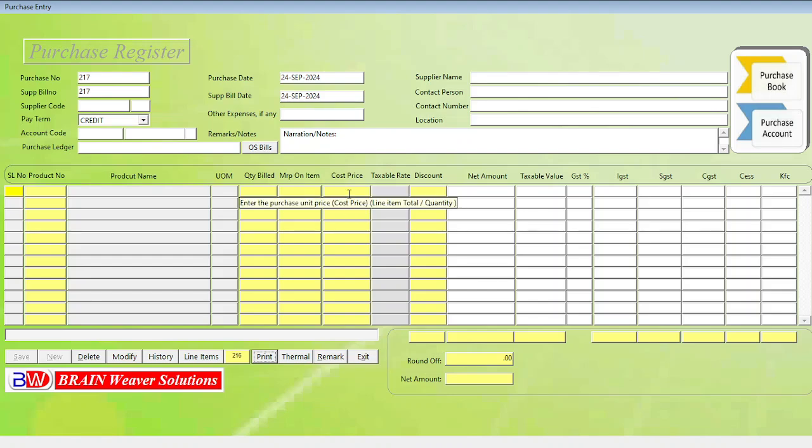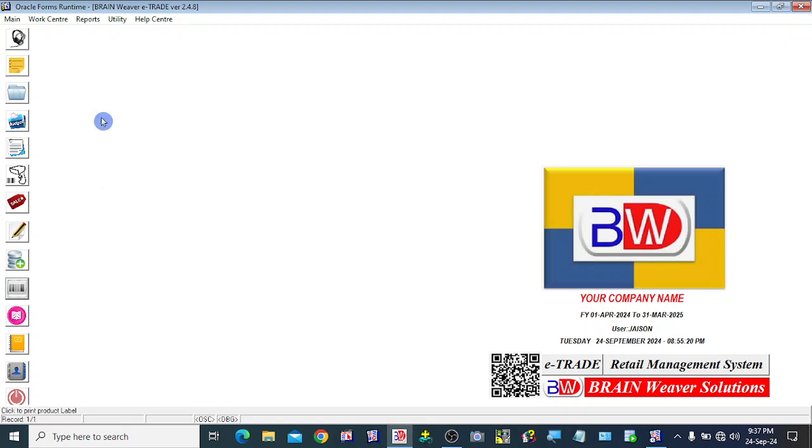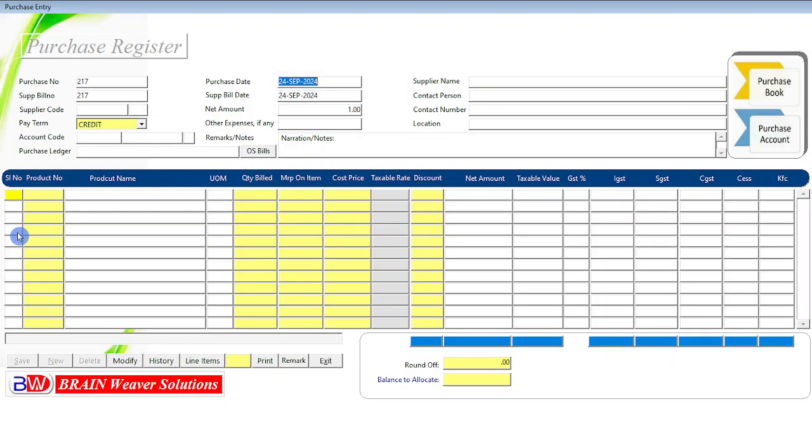After that you can issue the purchase bill to them as a receipt for selling their product. So depending upon the nature of the company, you can make use of these two types of purchase entry user interface.